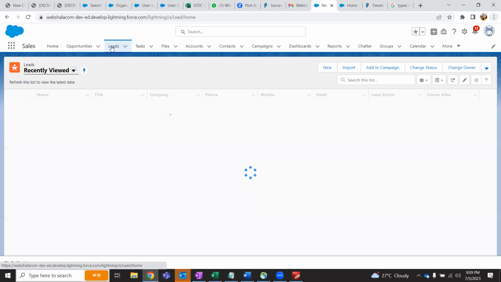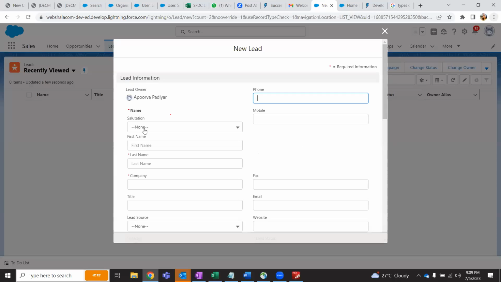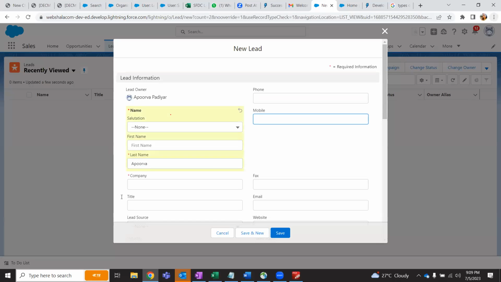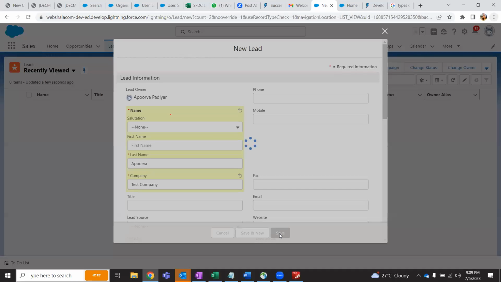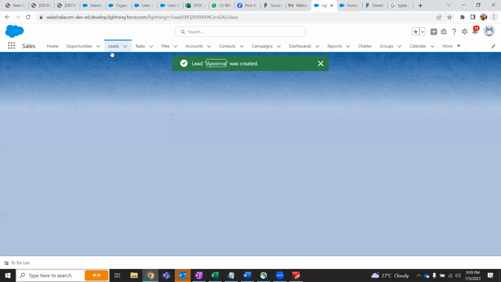Data is nothing but this, right? I have a table called leads, and if I create a lead called Apurva, now Apurva becomes the data.